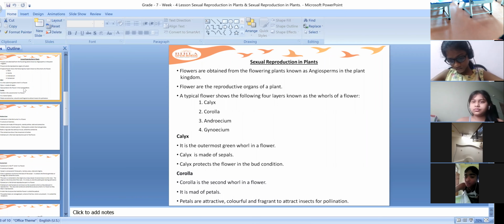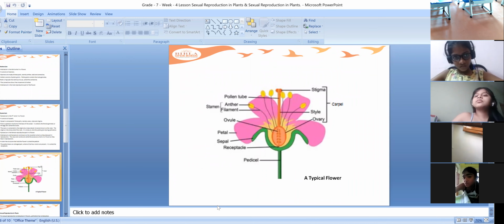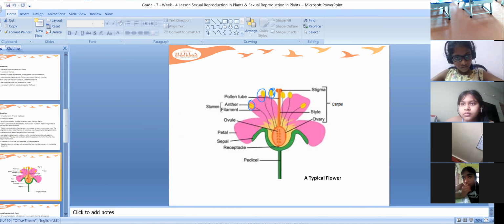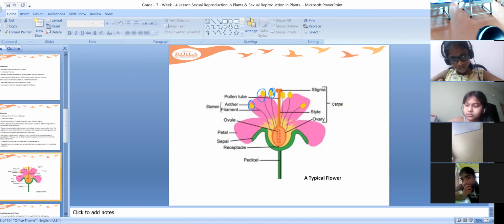When these insects come and sit on these flowers, you can see the small pollen grains. They attach to the wings or the legs of flies or butterflies or whatever insect comes and sits on the flower, honeybees. These pollen grains stick to the parts of any insect, a honeybee, a wasp, or any insect, on their wings or legs.